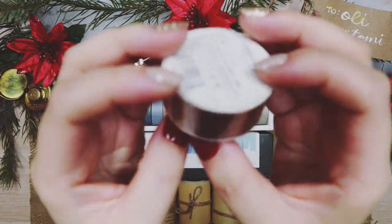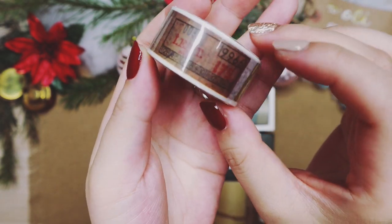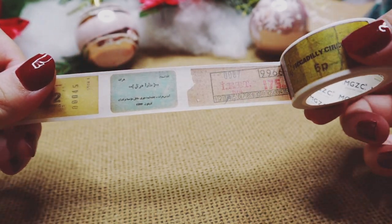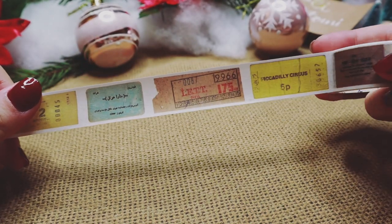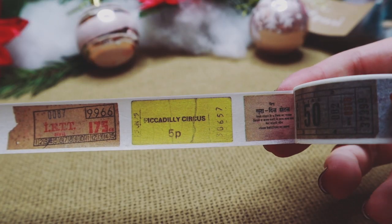And of course, no vintage collection would be complete without a set of ticket stub washi tapes. I wanted something that I could use as either just a pattern strip or if I wanted to cut them up. So this is why I got this tape.